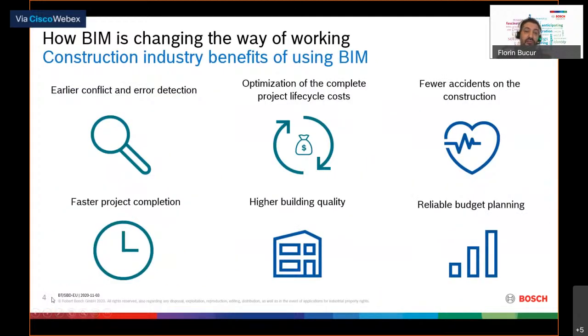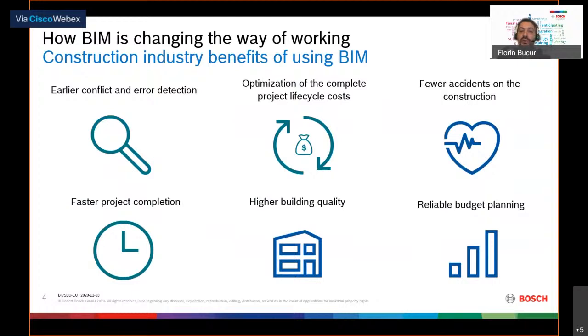What are the benefits of BIM? First of all, we can have reliable budget planning, and we can optimize the costs during this faster project completion. And of course, we can detect conflicts in the situations that can appear in the construction site. For example, we can see that a pipe is crossing a beam or another element of the construction, which could not actually be possible in reality.